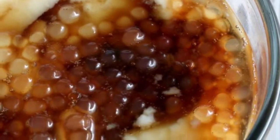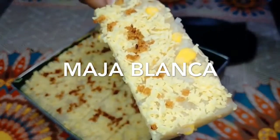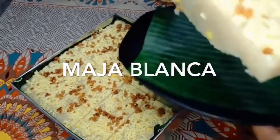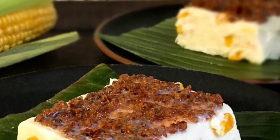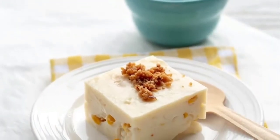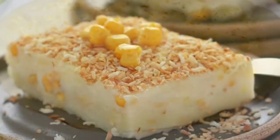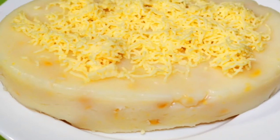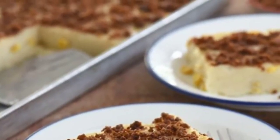Third on our list: Maja Blanca is a Filipino dessert made primarily from coconut milk, also known as coconut pudding. It has the consistency of thick gelatin and a delicate flavor, and is creamy white in color. It is relatively easy to prepare — a coconut milk and cornstarch mixture is heated to boiling over a low flame while stirring; corn kernels, milk, and sugar are also often added. Once the mixture thickens, it is poured into serving dishes previously greased with coconut oil and allowed to cool. Once firm, latik — browned coconut cream curds — are sprinkled as toppings. It is also often refrigerated and served cold to improve the texture.